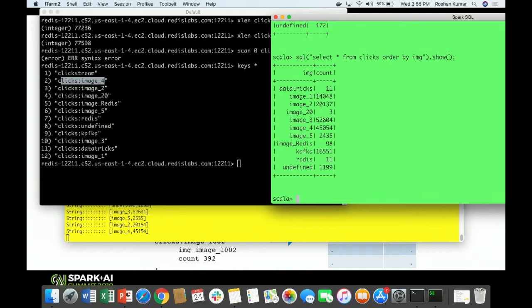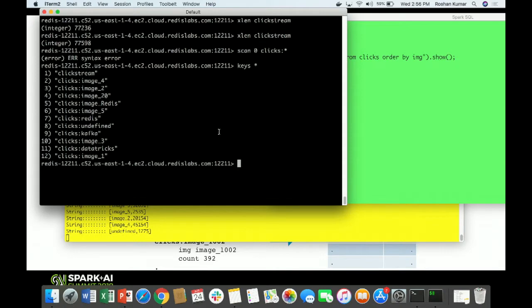That's great. And you can run a command called get all clicks image underscore 1, right? So I have image 1, count, and this is the count. And I can even do this way.